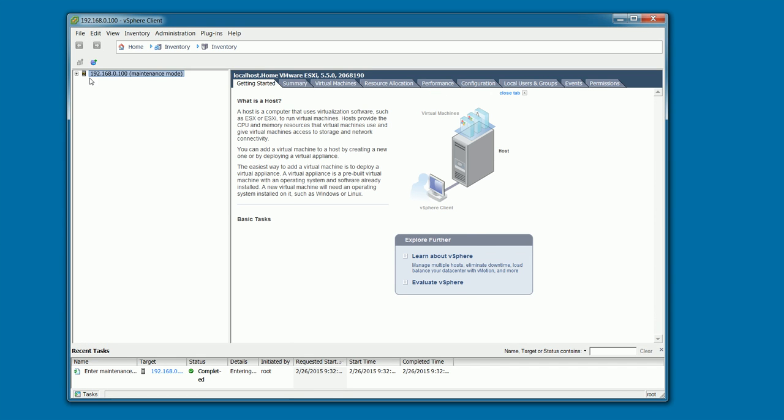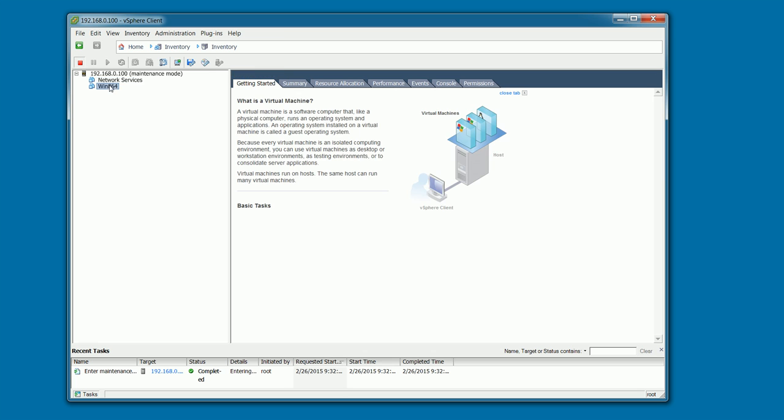Okay, so maintenance mode, just be aware of this. If you're going to turn your server off or turn it on, you need to go into maintenance mode first, and when you turn it back on, it's going to be in maintenance mode. When I'm talking about turning on and off, I'm talking about shutting the server off. So when I exit out of this, the client is gone, but the server is still up and running, so just be aware of that.